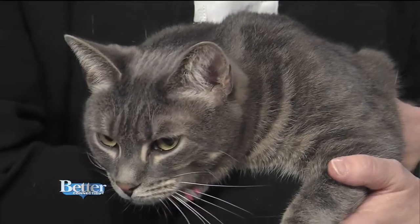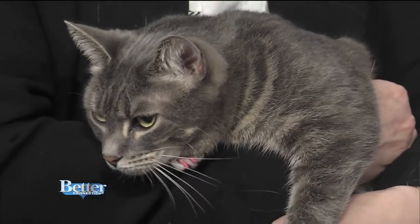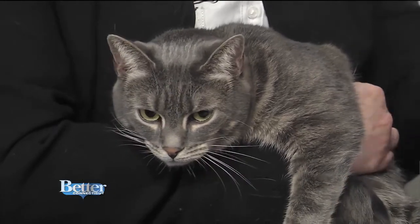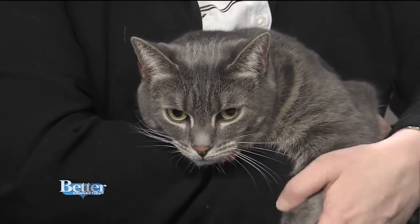Our little Trixie has had this special manicure for most of her life. Cheryl has been one of my most impressive clients in terms of doing this on a regular basis. We all know cats — we worry we don't want a cat because they're going to scratch the furniture, scratch your children, or if you have an elderly person in the home, you worry about cat scratch fever and other diseases. So this is a really nice option. Isn't she adorable?